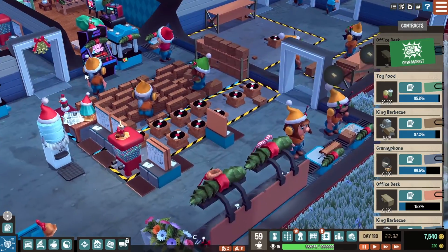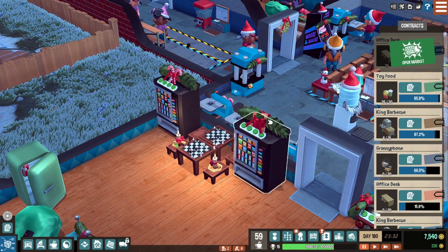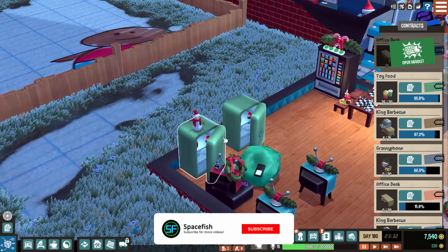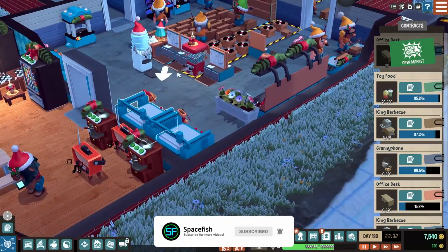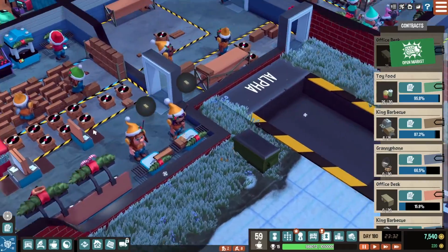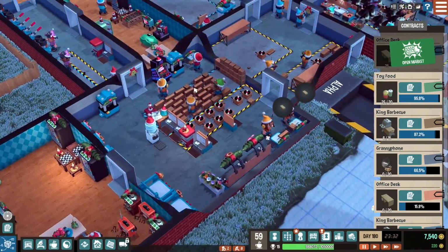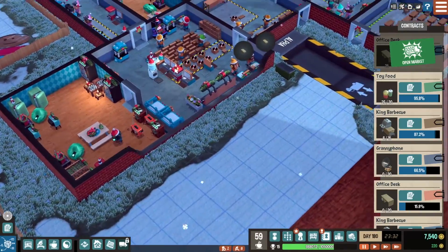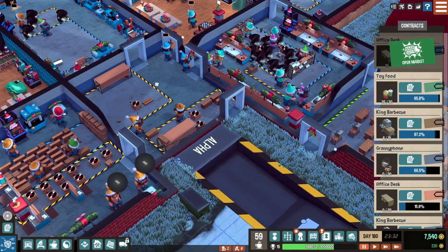There's Christmas tree parts everywhere. Christmassy decorations, snowmans, and all the good stuff. And everybody's wearing Santa hats, and it really looks like everybody's Santa's little helper out here, doesn't it? I absolutely love it. It's great. It's like a little toy factory on the North Pole or something. It's looking really, really cool. I absolutely love the vibe.